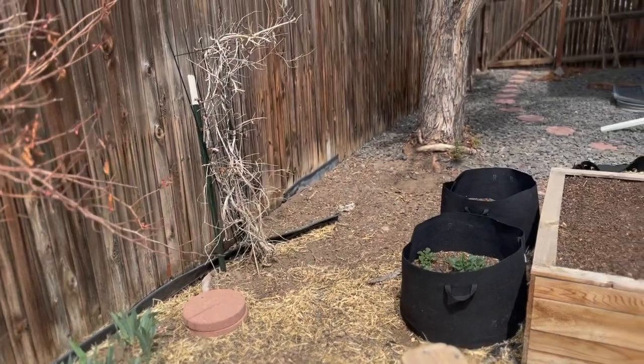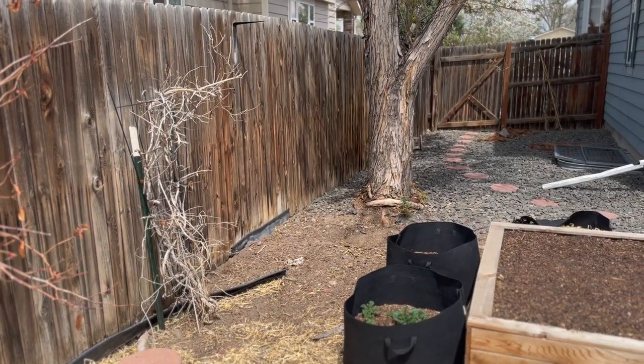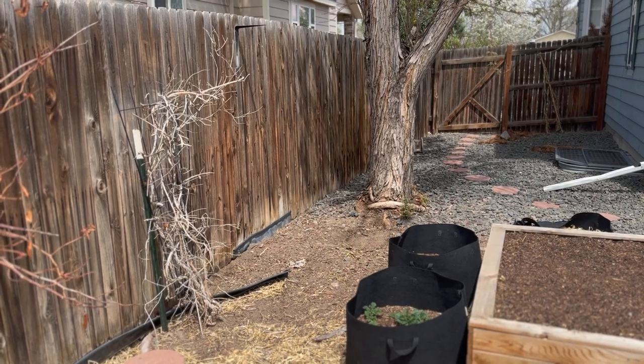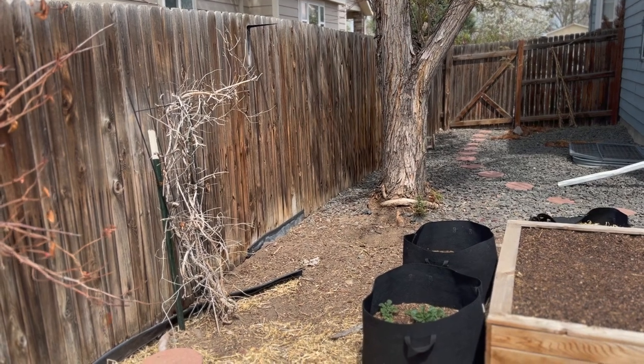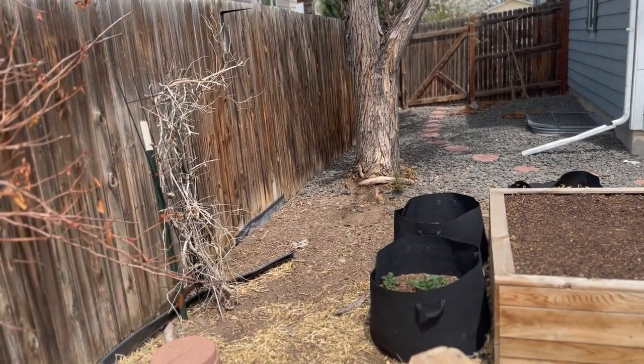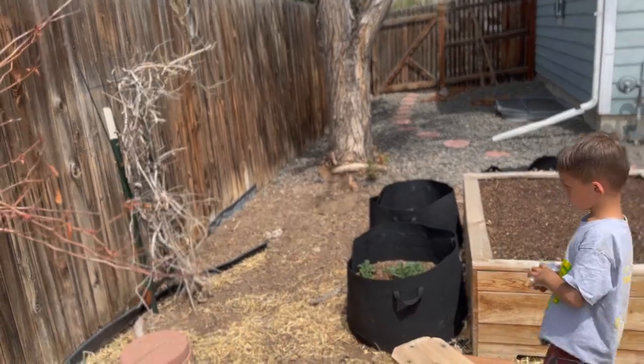And then our honeysuckle, I'm not sure. I don't know what will happen with that. It usually comes back every year, but we cut it back last year, and I don't know if I ruined it, but it was an edible honeysuckle. So again, it was just something nice to look at, but that's okay if it doesn't come back. Maybe we could plant some more roses there.